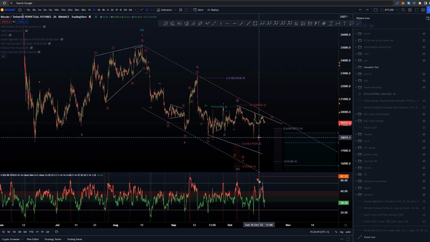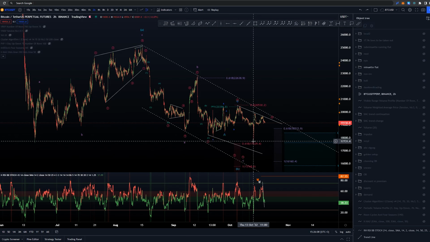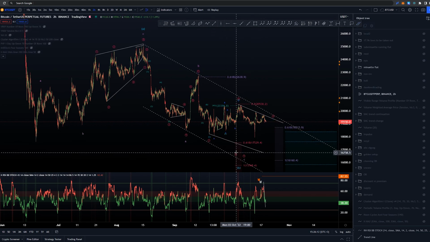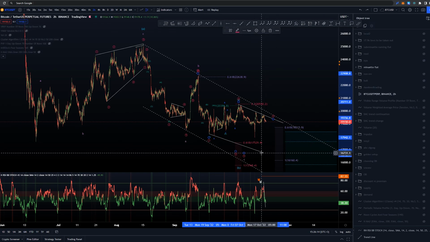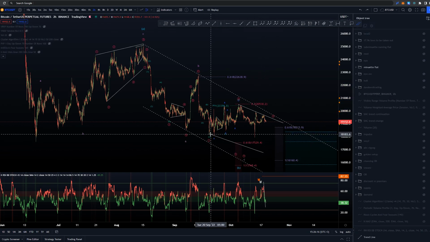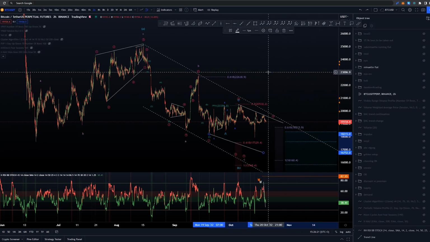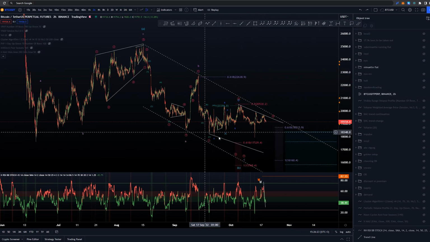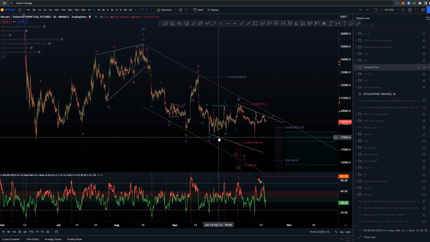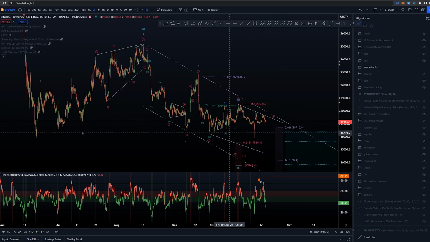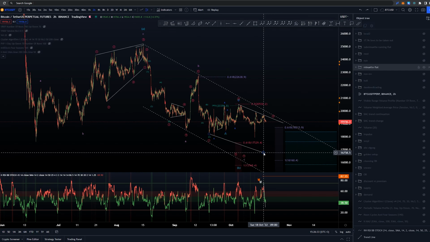However, we have not gotten any kind of acceleration to the downside, so we might need to skip this count for good. The reason why I don't want to place wave 3 at these lows is just because the trend line here is already getting cut if we place it like so, and on any diagonals that shouldn't be the case. The outer trend lines should be respected very well. So that's why I don't really want to do that.